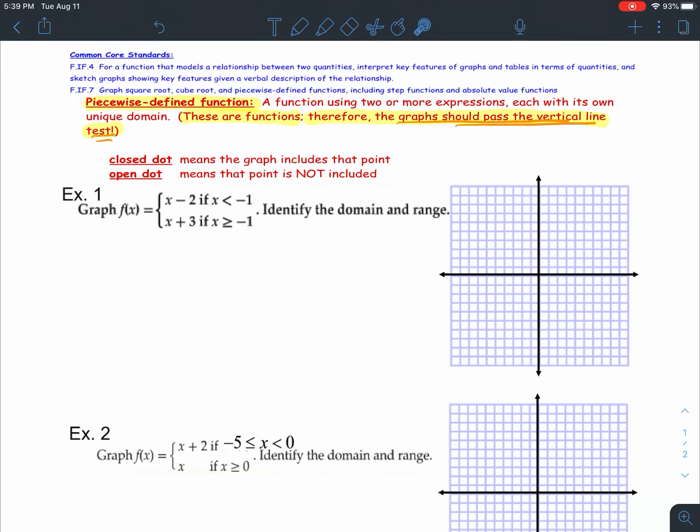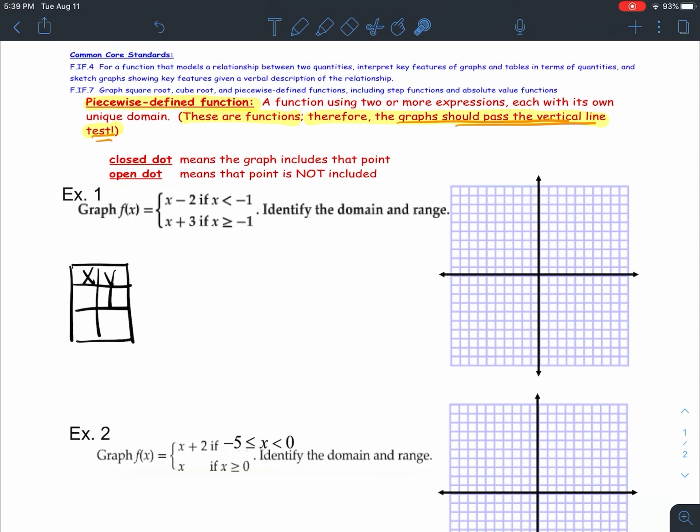Okay, so let's go back to the front, because our objective here is, given the equations of the pieces and the domain restriction for that piece, to be able to construct how the graph would look. We'll talk about whether the dot should be open or closed in just a moment. Here's what I want you to do when you are doing these problems: go ahead and construct a very small XY table that would simply hold 2 points in it. The way these piecewise functions are written looks a little bit weird. You kind of got to get used to how this looks.